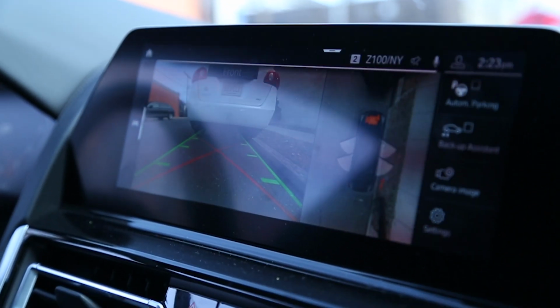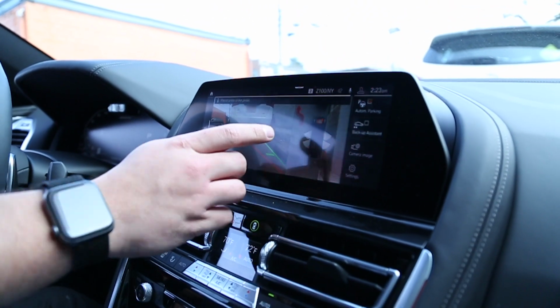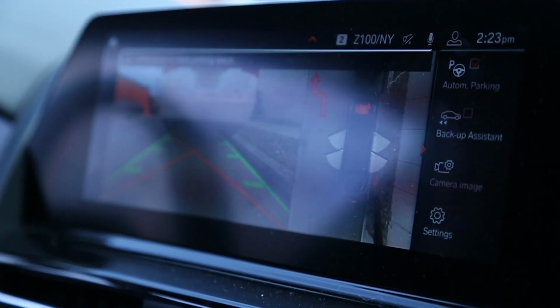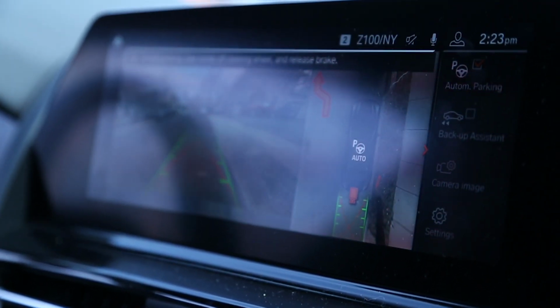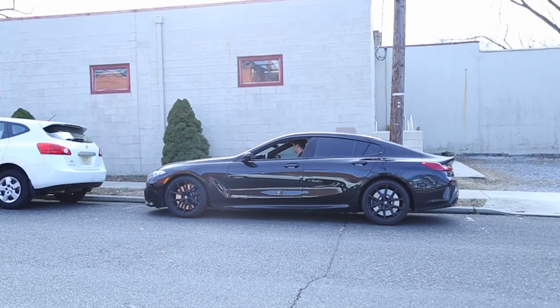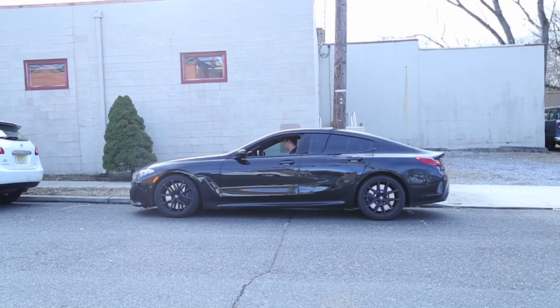Now let's say we want to leave the spot. We can simply activate the automatic parking system again. Now an arrow appears, and you can select that arrow. And then now what it's going to do is it's going to situate you in a spot where you can just pretty much pull directly out without having to do any type of maneuvers.